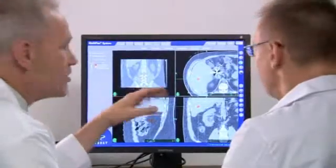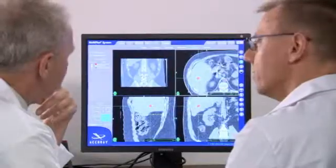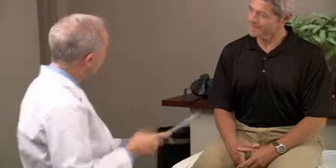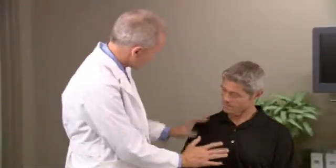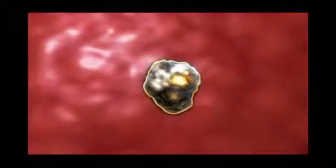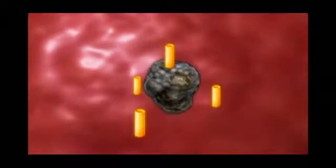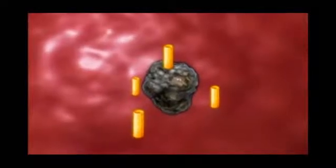As part of your diagnosis, your doctors will have identified the location and size of your tumor. To allow the CyberKnife to better identify your liver or pancreas tumor, small markers are placed within the tumor or the surrounding tissue to help the CyberKnife see the tumor clearly. You will be scheduled for a short outpatient procedure in which three to five tiny gold seeds called fiducial markers are inserted into the tumor or the tissue around the tumor. These markers may be placed by putting a small needle through the abdomen guided by a CT scan or an ultrasound.